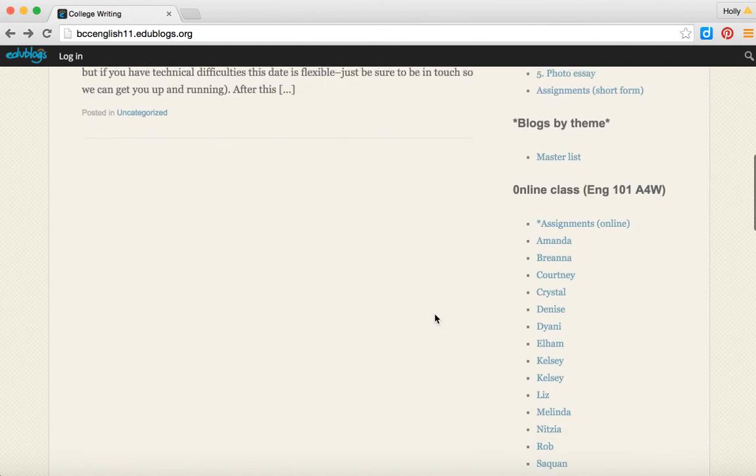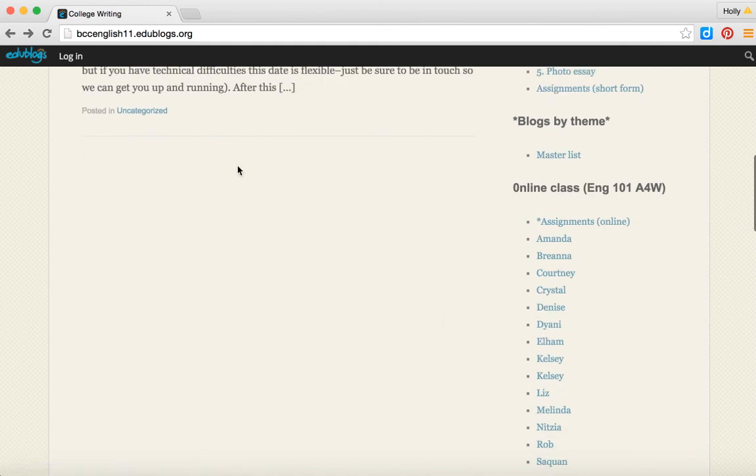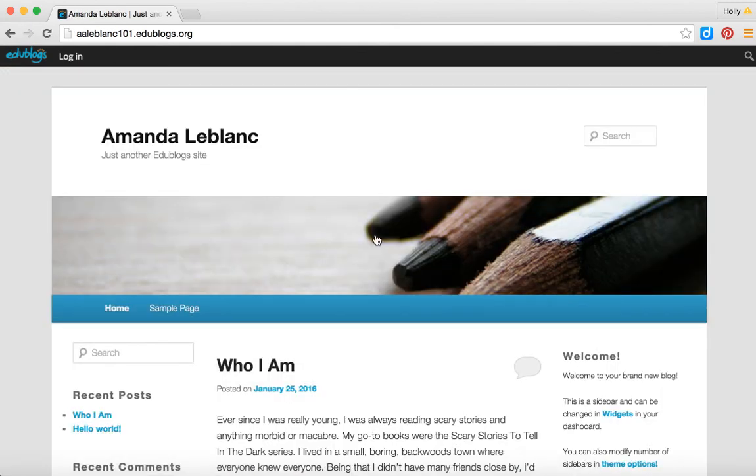The other way you could get into your blog using this login is if you click in. I'll just click on Amanda's just because she's first. If you click onto your own blog, here we can tell that I'm outside of the blog. I can't access the dashboard from here.